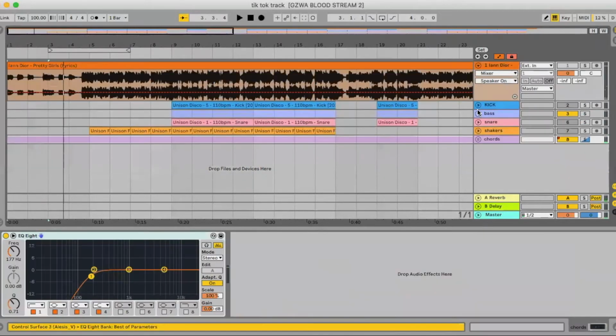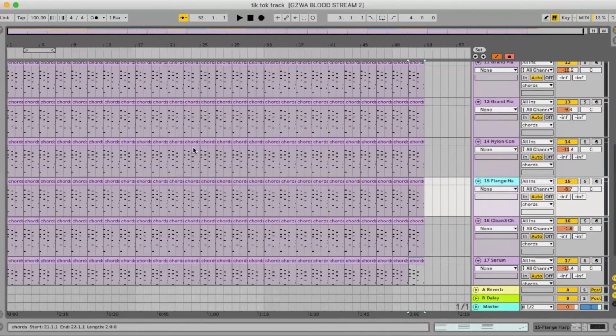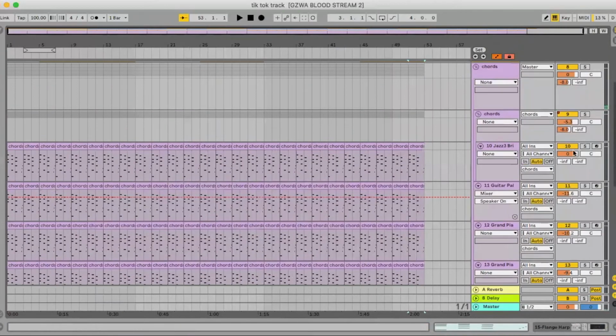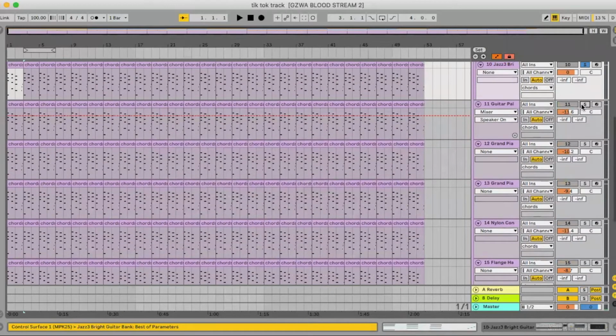All right, and now we're just gonna layer the fuck out of this. All right, guys, so I got a little carried away with the layering. I think we have like 8 layers, maybe 9, and this is what they all sound like individually. This is the one we had before, so I'm not gonna go through that, but these are the rest.